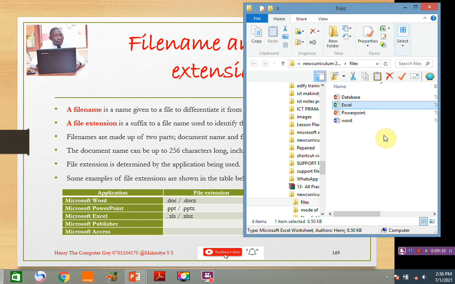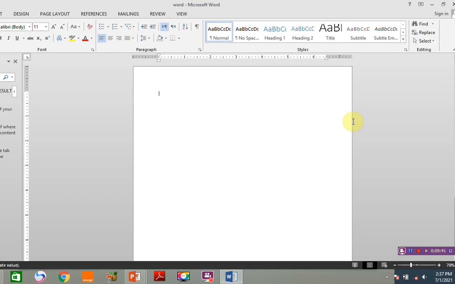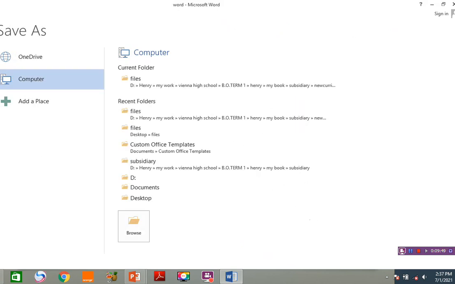Actually, if you wanted to change a .docx back to .doc, just as simple as that, we can actually do that also. For example, if I want to change a .docx back to a .doc, I come to my file. Let's say I open this file. It is empty. It has nothing. So what I'll do, I'll come to File, then Save As. Then I'll look for the location where I want to save it. Let me say I want to save it in the current location.